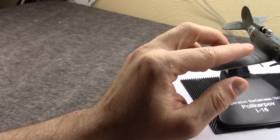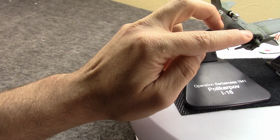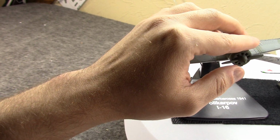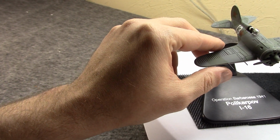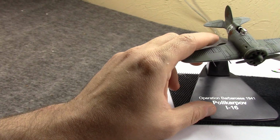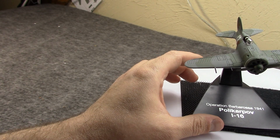It did have an enclosed canopy, but very soon pilots would remove the rear glass or kind of wet bungee it open. This is because it had problems. For one thing, it liked to slam open and close during flight. For another, the glass was of less than great quality, so it wasn't as clear as they would have liked, and it did restrict visibility. And finally, it tended to get very dirty from the exhaust from the engine, the oil, the smoke, whatnot. So usually they just propped it back or took it off. Therefore, later versions like this, which is a Type 10, they would just do away with it altogether.